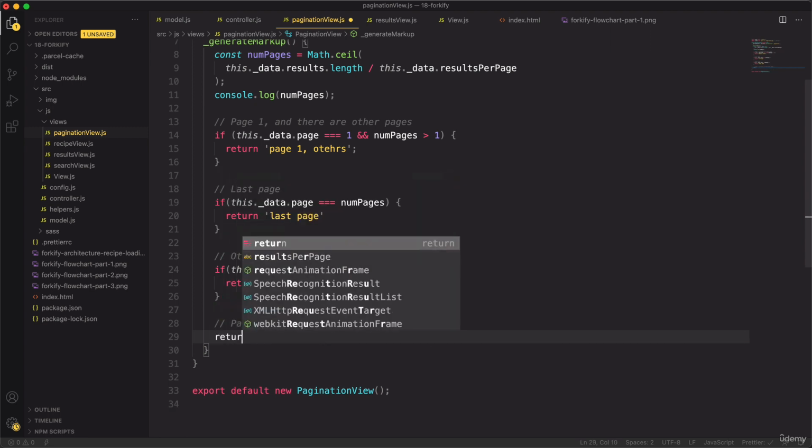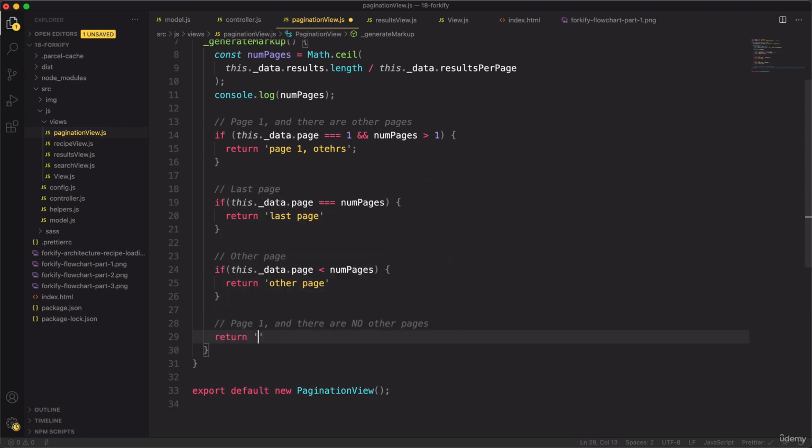And so in this case, we can return only one page. And actually that is not really true, because let's say that we only had 1, so that num page would be 1, then actually this here would also be true. So here we have to add the same as before. So num pages needs to be also greater than 1. So then we are really on the last page and need to render some other buttons.